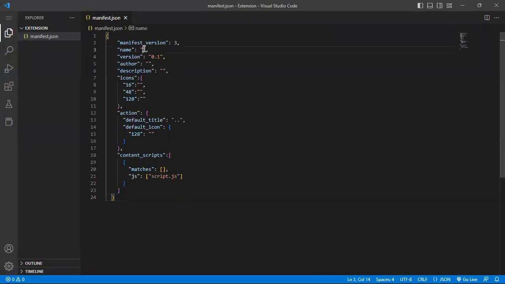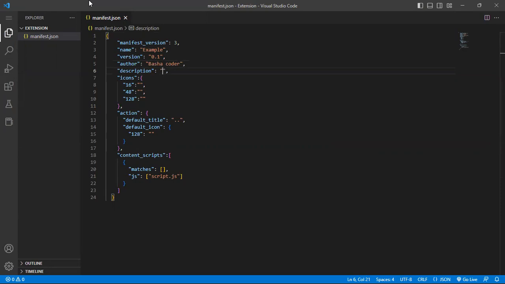You will add its name. For example, mine is example since it is an example. Then the version is 0.1 since it is the first version, and the author, your author. I like to keep the author as basic code. Then I like to add a little description.